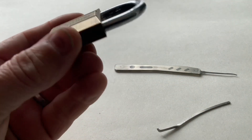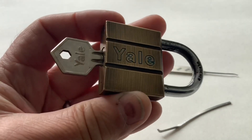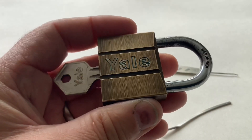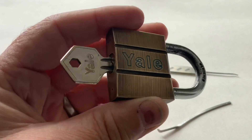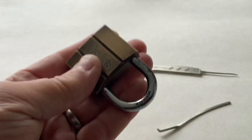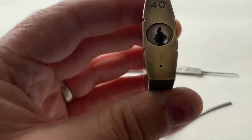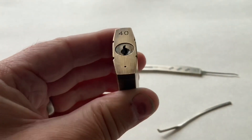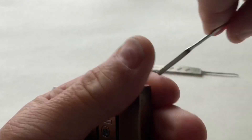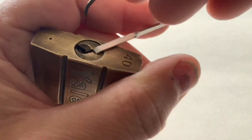Hello again. Has anybody got a padlock with no security pins in it? Nothing too extreme, but for some reason it gives you a good old scrap. This is mine — it's a little Yale 40mm and I call this one my jack russell, because it does not give in and it likes to have a good old scrap with me. Wide open keyway, no security pins, certainly no extreme picking, but it don't like to give in. I'm gonna call myself a german shepherd today, so it's david and goliath — let's see if the german shepherd can finally put this little jack russell to bed.